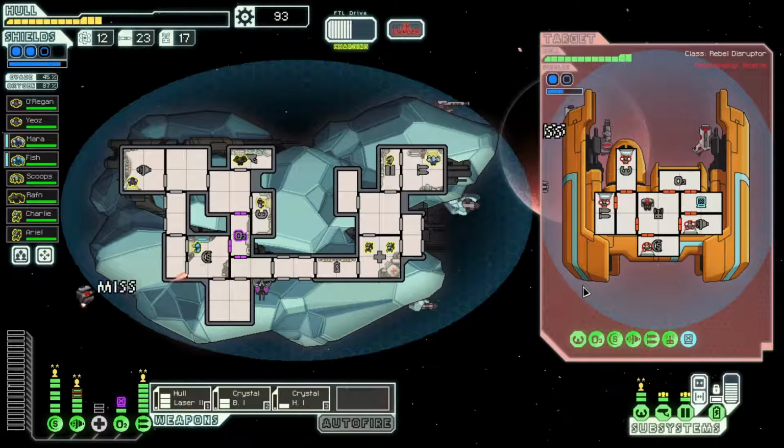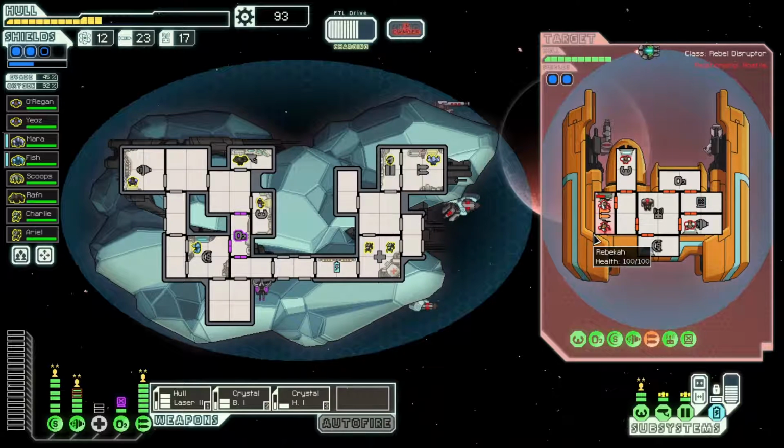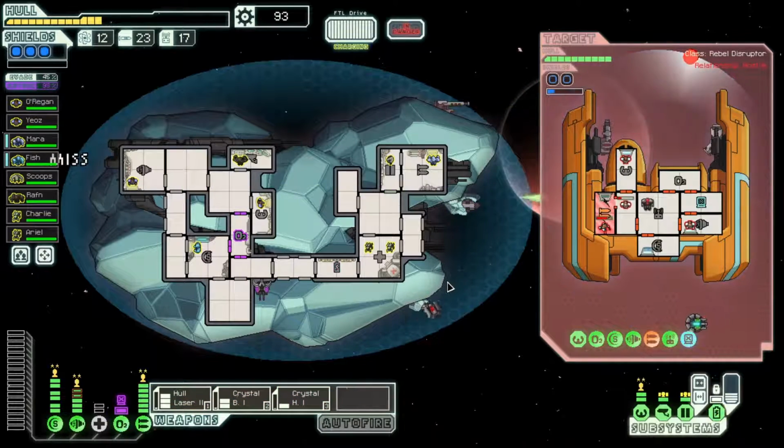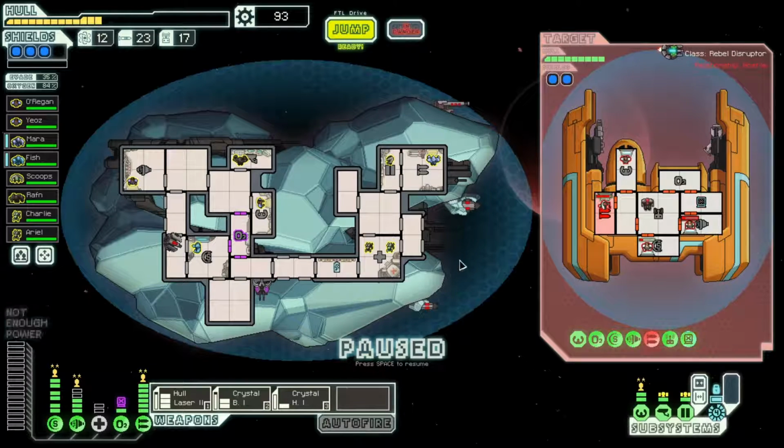So first thing we do, take out their weapons. 2 breaches is very nice. The oxygen is not gonna get filled in that room very quickly. And they're starting to get damaged. We might be able to kill the crew here. All the breaches got fixed, so we can kill a couple crew members, but unless we can breach that room again, it's not gonna happen. And give it a shot.